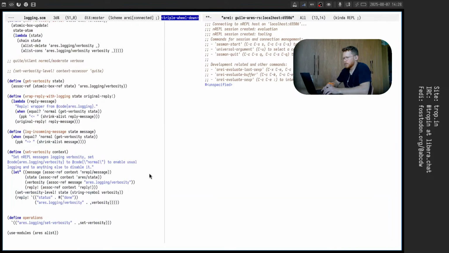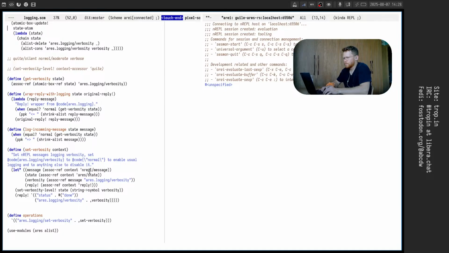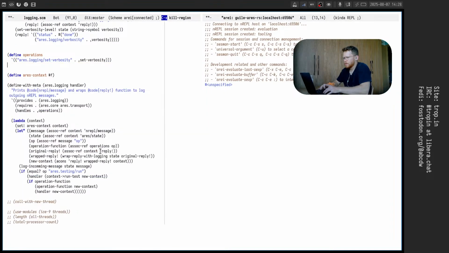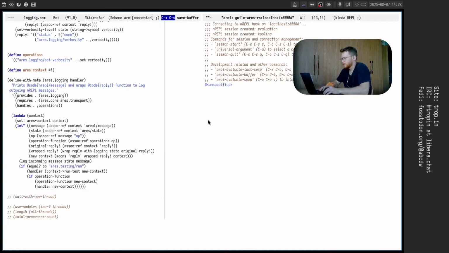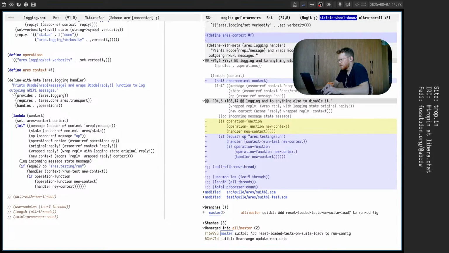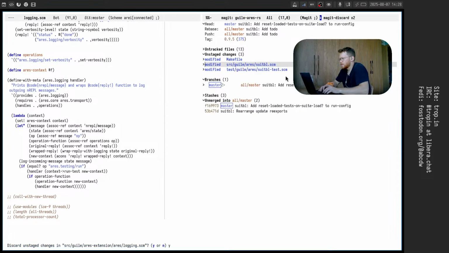Let's take the logging and let's remove all these things. Actually, we can just do this.